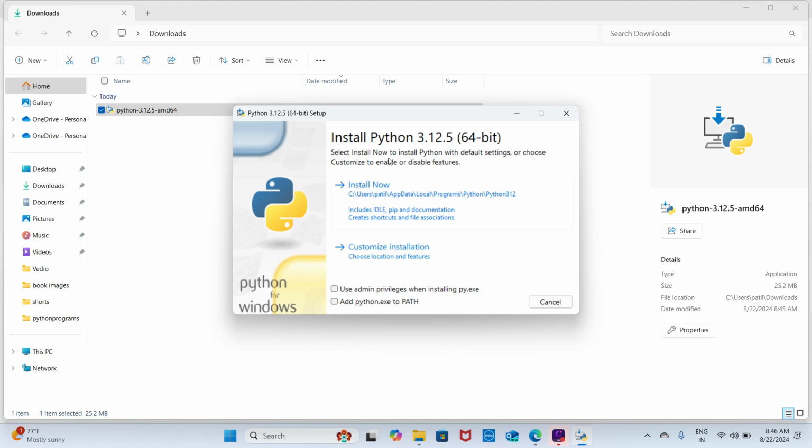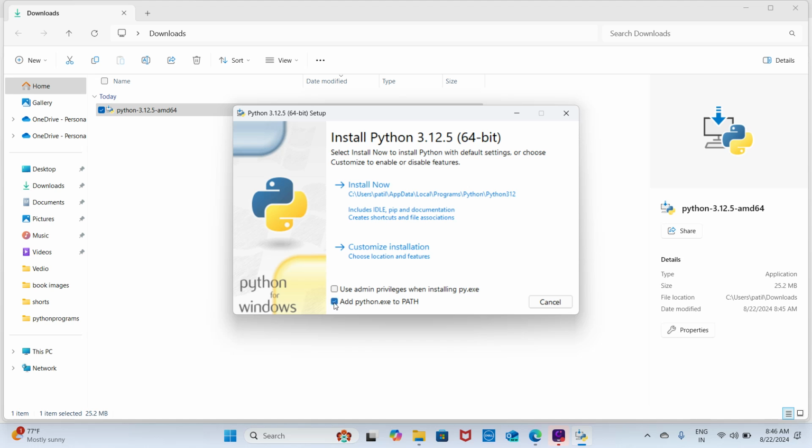You will see the installable window, and here you can click on install now, or else you can select the customize installation. If you select the customize installation, you need to select the path and everything, so we'll recommend you to select install now. Here you can see two options: use admin privileges when installing py.exe and add python.exe to path.